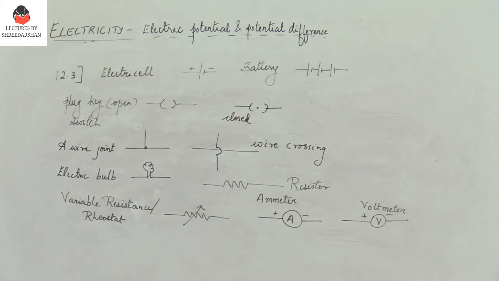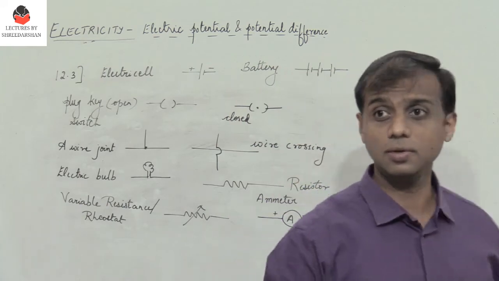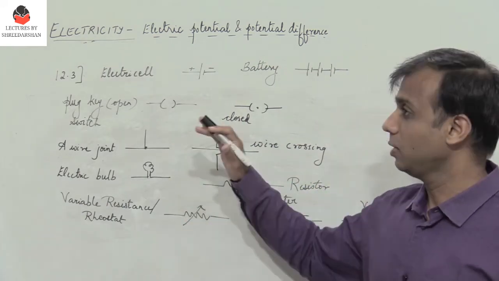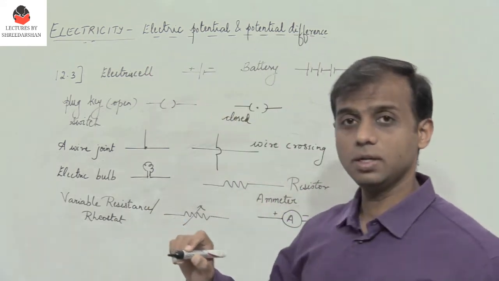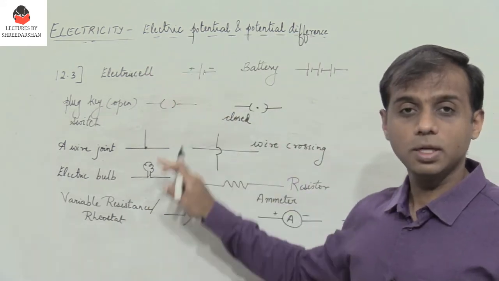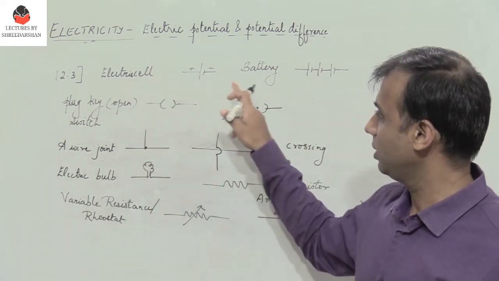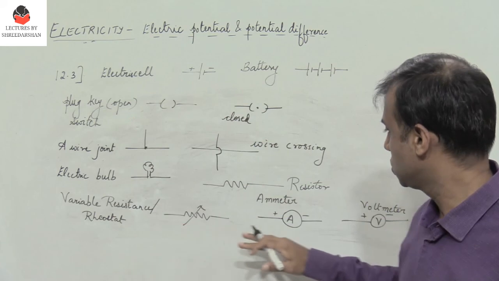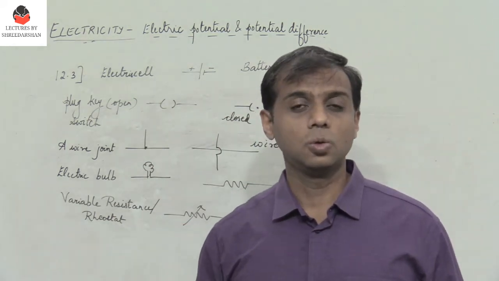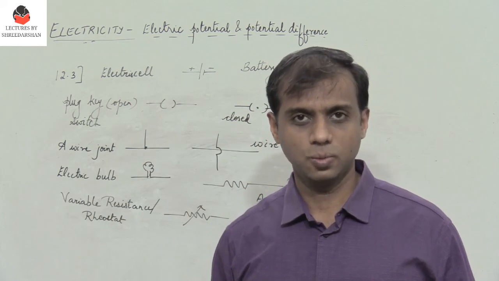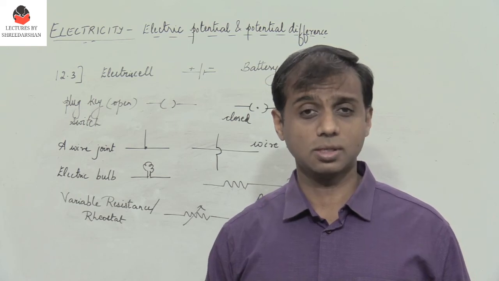So in this video we have gone through what electric potential is and what potential difference is, and we have also gone through a few questions, and we have seen the various representations of all the various components which are used in an electric circuit, starting from an electric cell, battery and so on up to ammeter and voltmeter. In the next video segment we shall go through one of the most important laws, which happens to be Ohm's law, and we'll define what resistance is and what resistivity is.